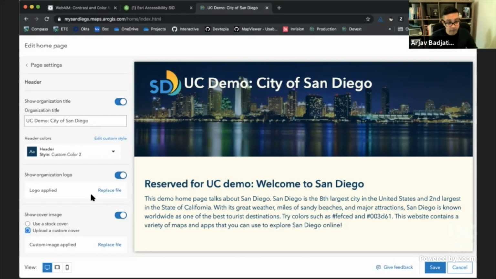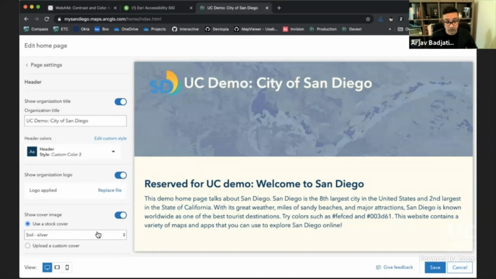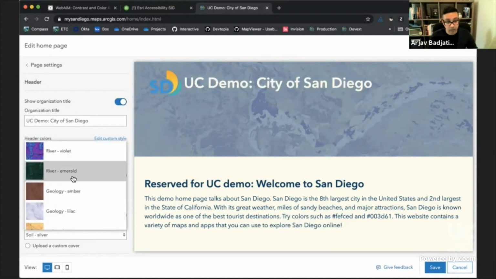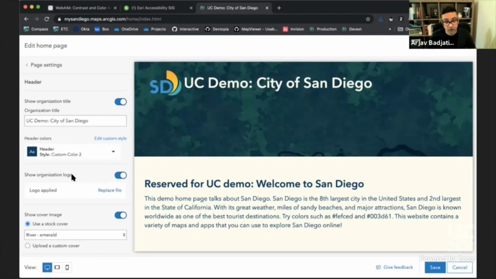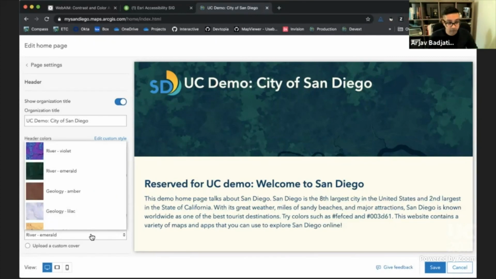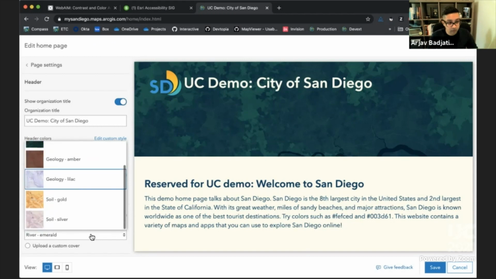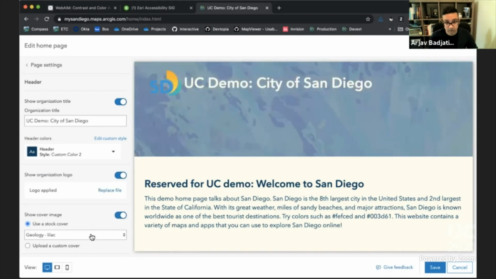What we've done with the stock cover is provide you a variety of options where when I would select a different stock cover like this one, automatically the title color would adjust, and we would add a layer of opacity so that no matter what title color you've selected, there would at least be a certain amount of contrast available in order to improve legibility. I do have the option in this case to switch to something else like this. And this is where you can see that layer of opacity is very apparent.